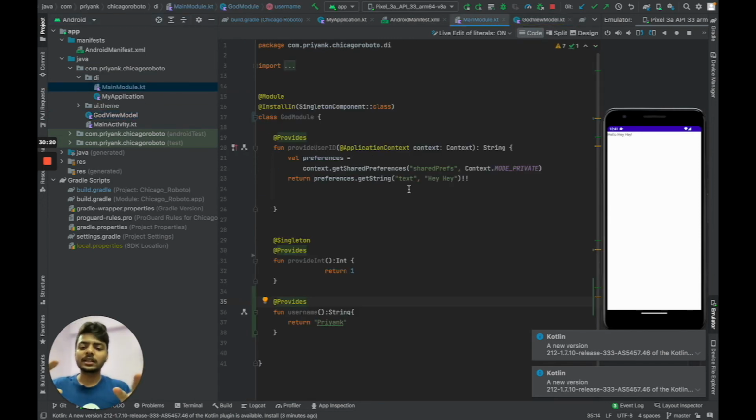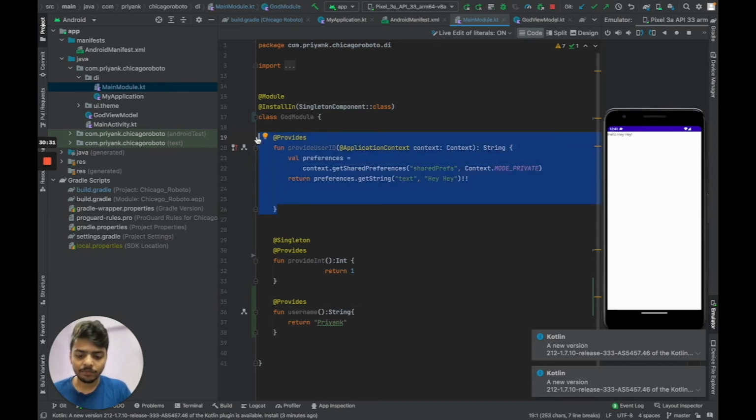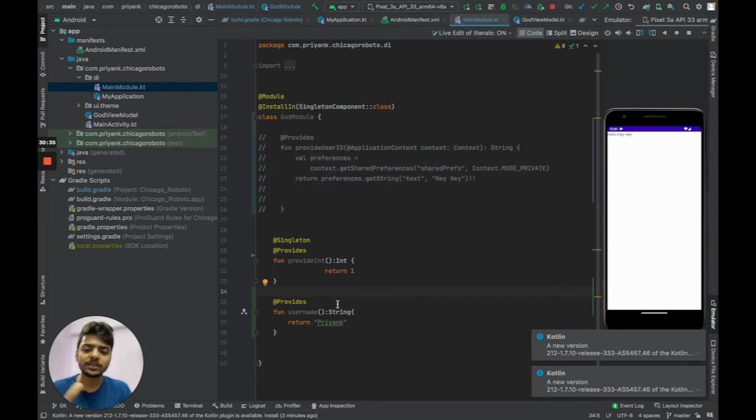Let's just comment it out. I will show you. So right now let's just focus on this function. We have a function which returns a string, and I have told you by annotating with at the rate provides, it's going to work.